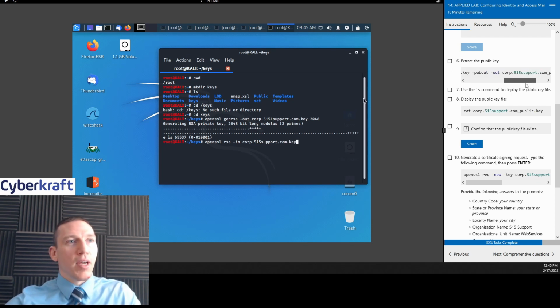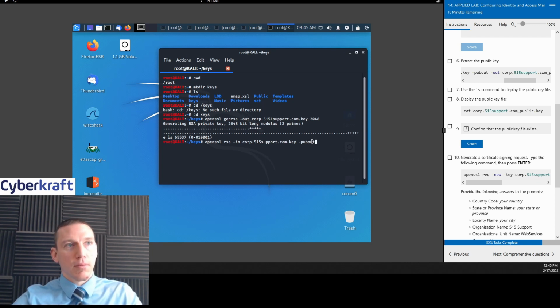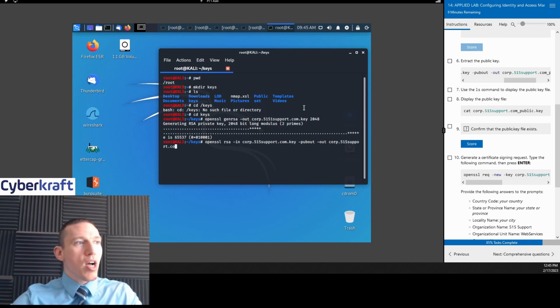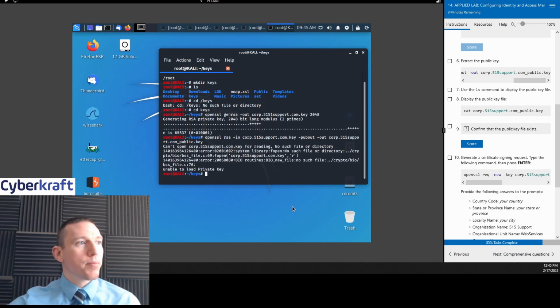And then we've got to make that output pubout, dash out corp.515support.com_public.key. So we've created a private key, and now we're creating a public key. So we have a private and public key pair.